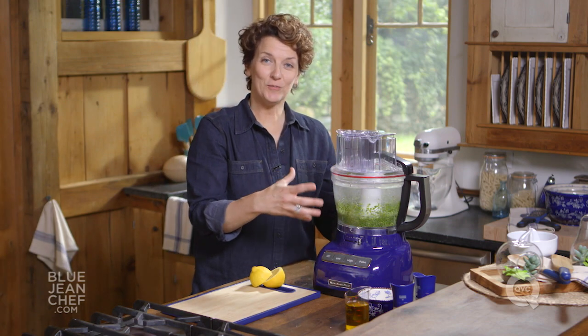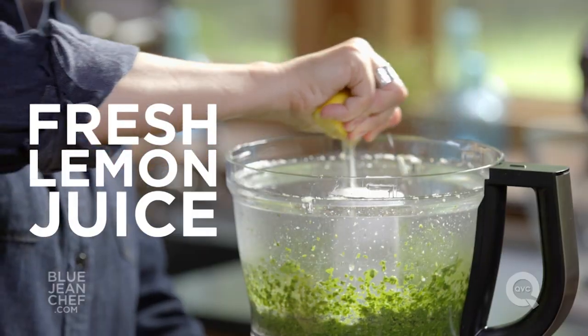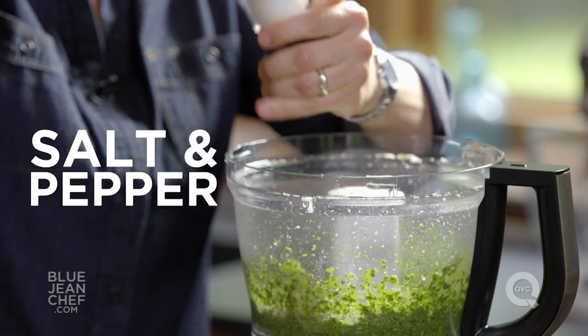When it's all chopped up uniformly, now we're going to add our liquid ingredients. Those are some lemon juice. Just squeeze that right in. I go with half a lemon first, and then we'll taste it and we'll see if it needs more at the end. I'm also going to add a little salt and pepper.